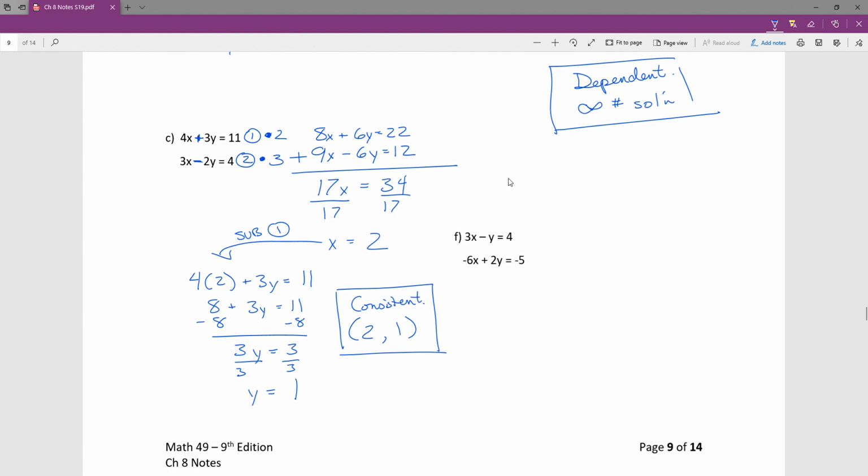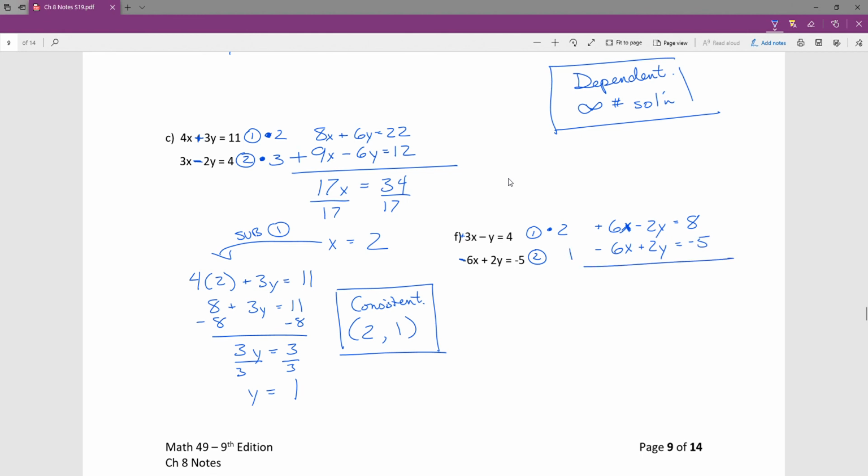Last one here. In this kind of choose your own adventure bit, we've got equation 1 and equation 2, and I can really choose anything I want to try and match the coefficients. So I'm going to maybe focus on the x term this time. I have a positive up here and a negative down here. I would take the first equation and multiply it all by 2, because that's going to give me a positive 6x, a negative 2y, and an 8. Remember, everything has to be multiplied by that value. Then I'm copying the second one because I think I've matched my x variables here.